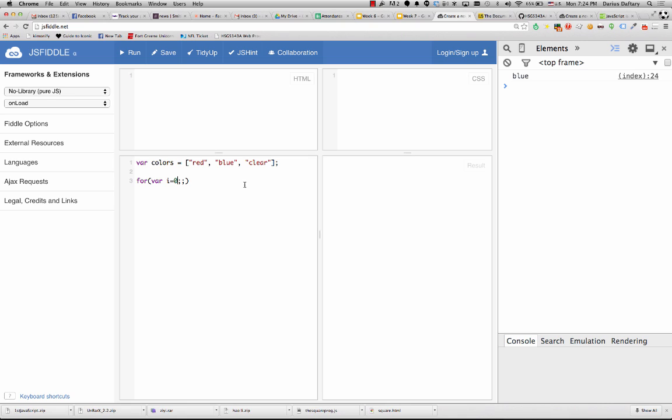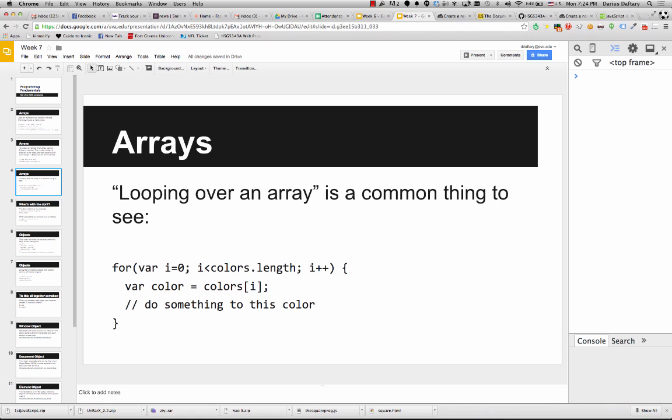Okay. So the first part is our initialization, right? The second part is the condition. That means we want to keep looping under what conditions, right? And this condition is we want to keep looping until there's no more things left. How do you say until there's no more things left? I don't know. I'll just tell you. Well, less than. Like this? Yeah. Okay. All right.